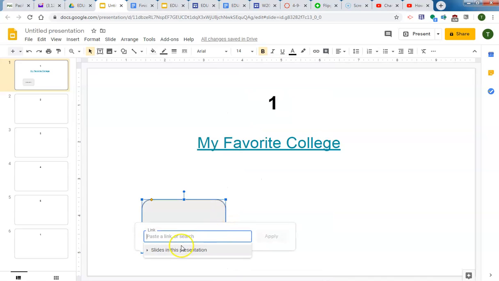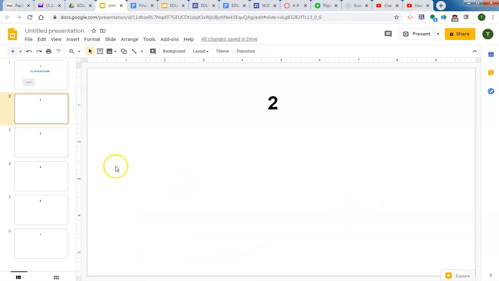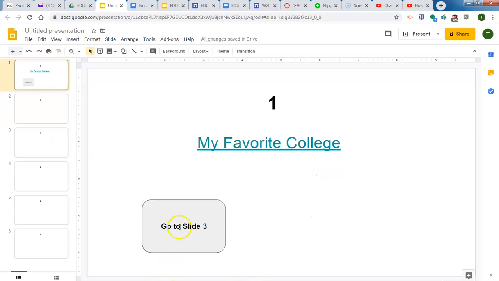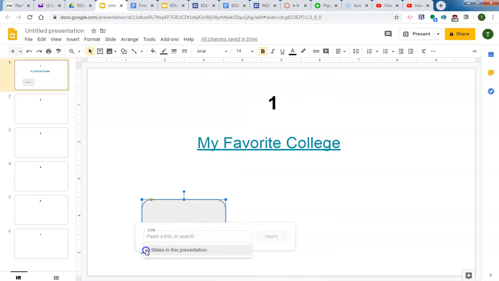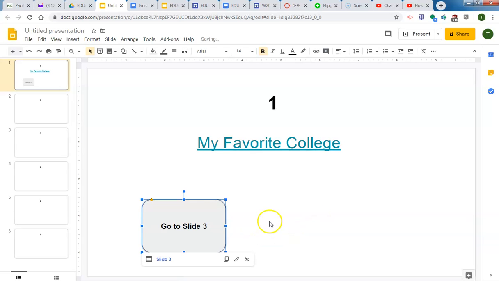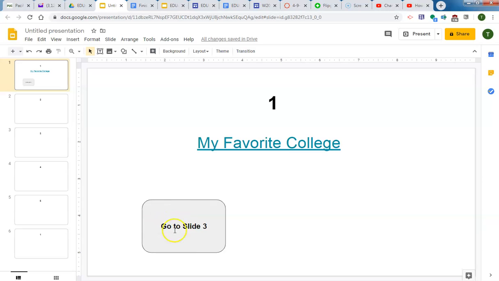I'm going to link this, but instead of pasting an external link, I'm going to go to a slide in this presentation, and I want to go to slide 3. So I'll go to slide 3 and apply that, and there we go.